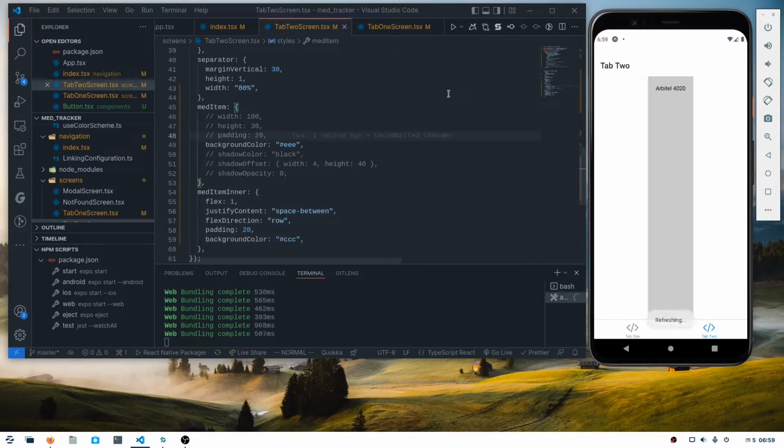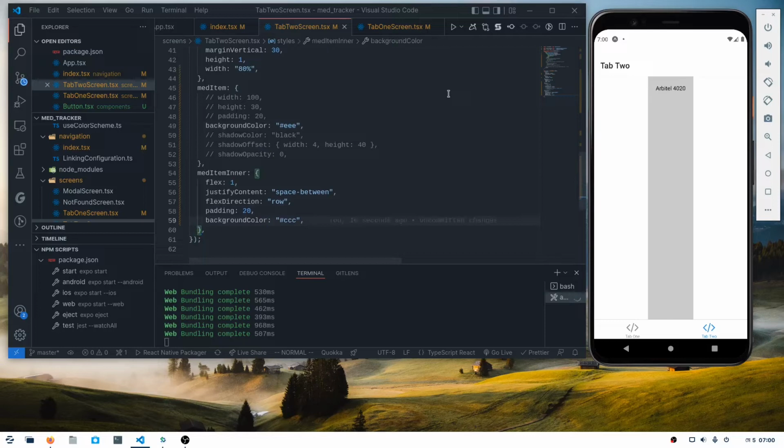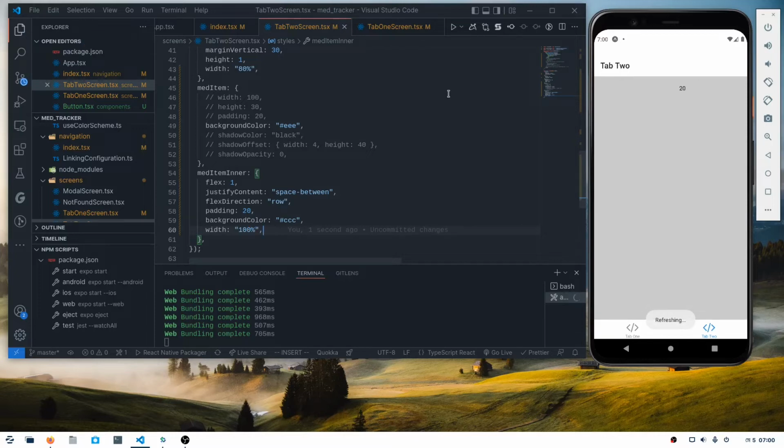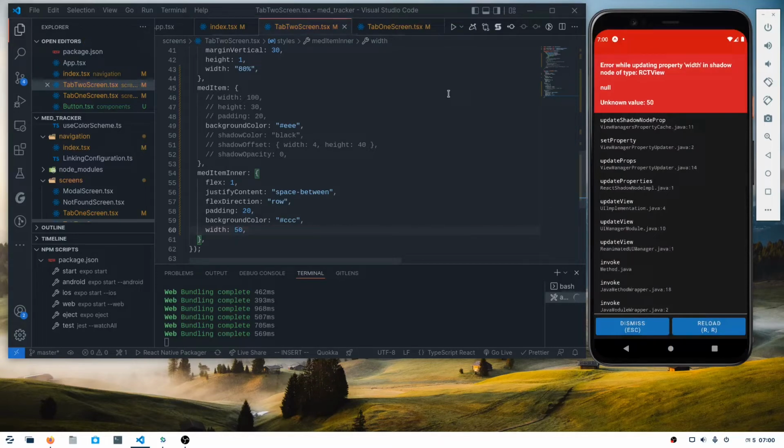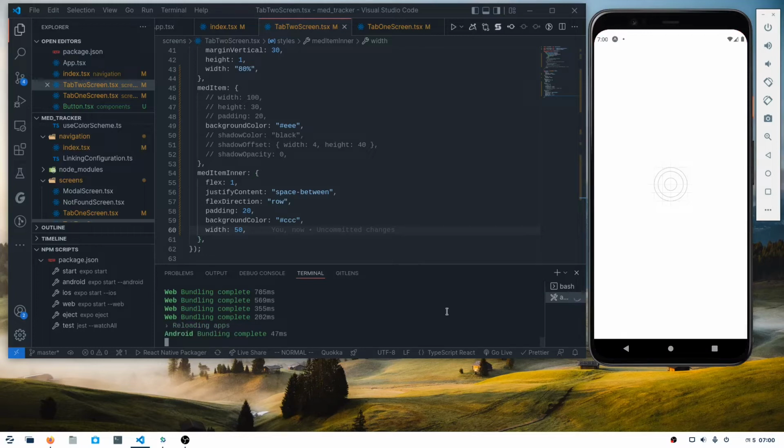If I get rid of the padding, what's left is this thing, and can we have a width of 100%? I just reloaded the app.